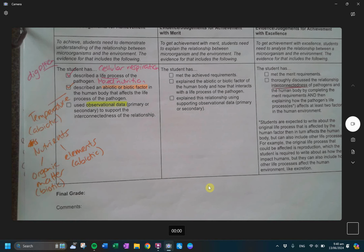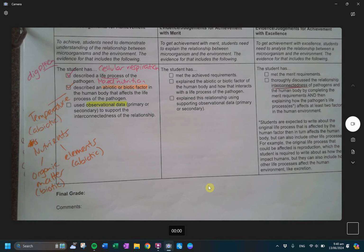I think they've used the word observational too generally, in the sense that when you're classifying it, the data you're looking at is not necessarily always observational data. I think what they're trying to state in this case is that the data doesn't need to be collected in a formal setting. So they're saying you don't have to do a proper experiment. In physics phenomenon, you guys are doing a proper experiment, so your data is actually not observational. In fact, it has been clarified in your assessment that it needs to be quantifiable data and you need to have numbers. So just keeping that in mind.